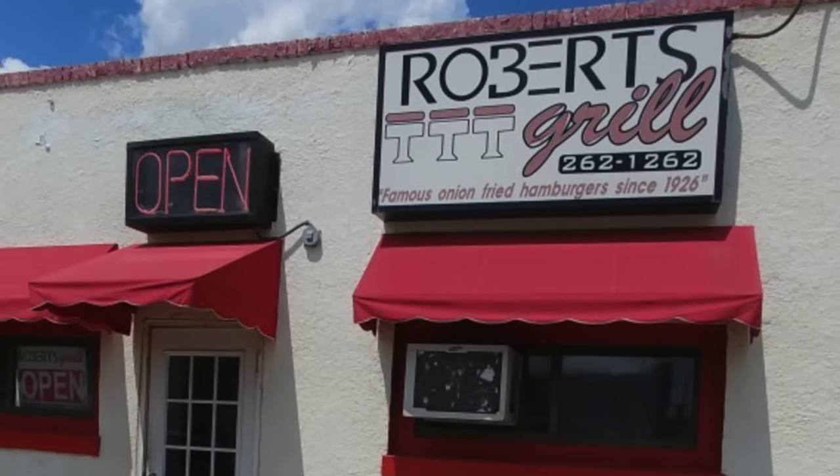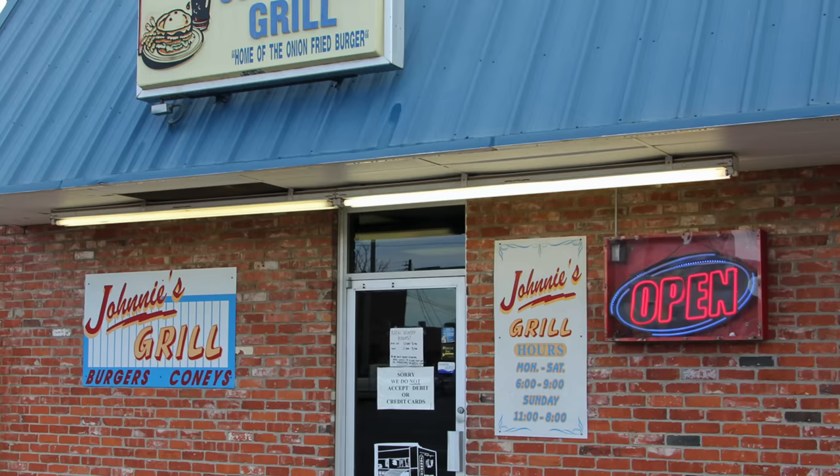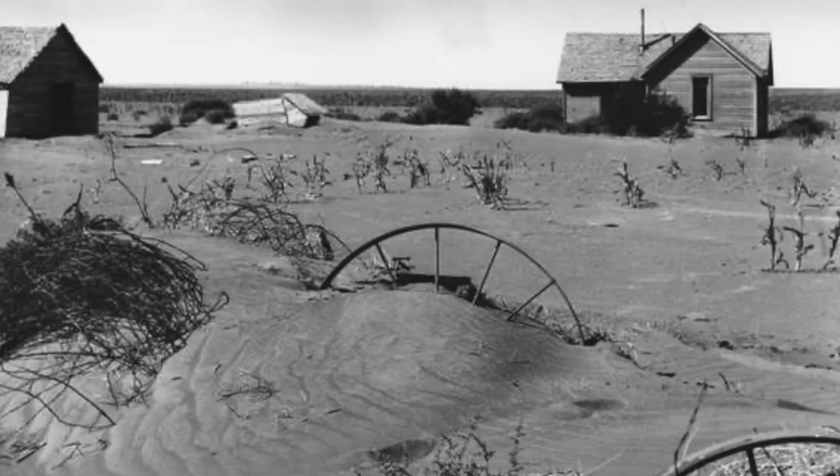There's Robert's, which came around in 1929. There's Sid's Diner, probably the most famous place now, but they came around in 1989. And then there's Johnny's — they're still there, I want to say it was 1943. Robert's was there serving people who were leaving Oklahoma because of the Dust Bowl, the second whammy that hit Oklahoma during the Depression era.